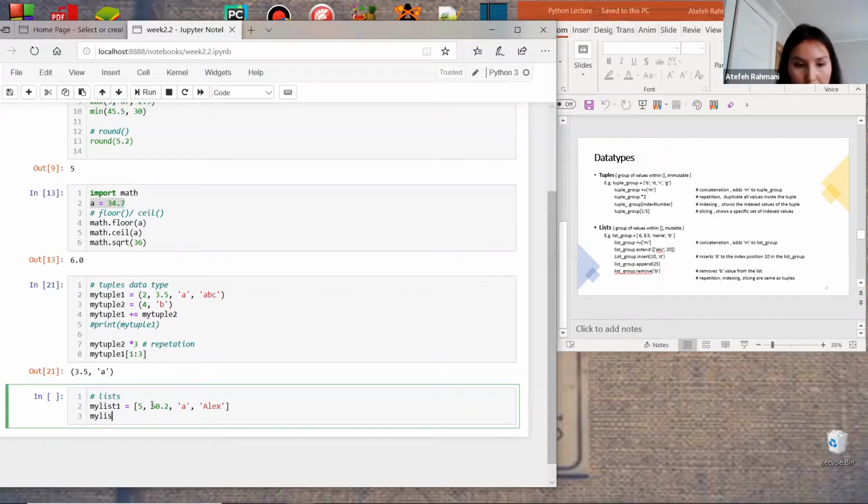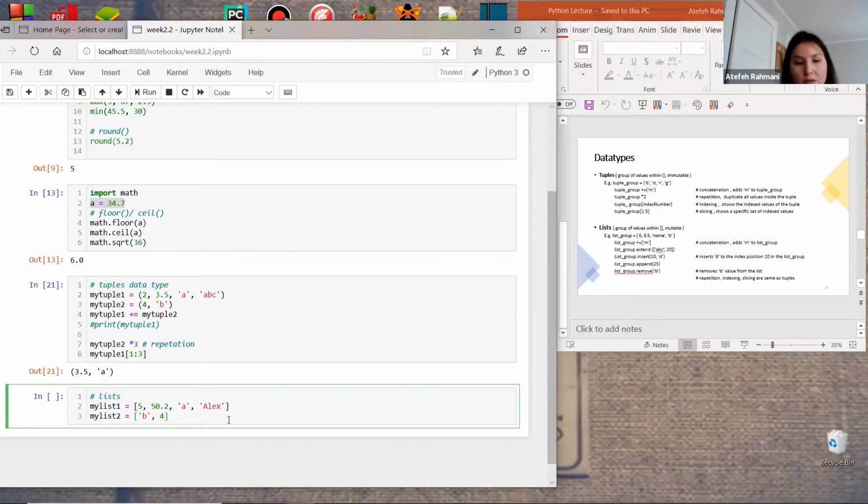I'm calling it my list 2. Let's create this bracket. We open the bracket and write some values in it. I'm going to put B, and what else? And 4.